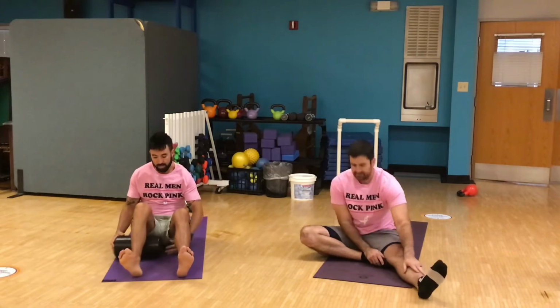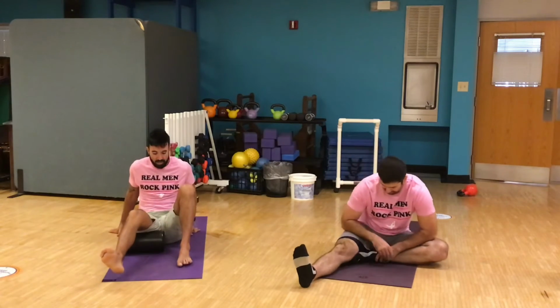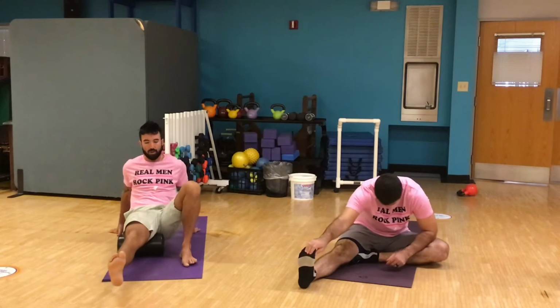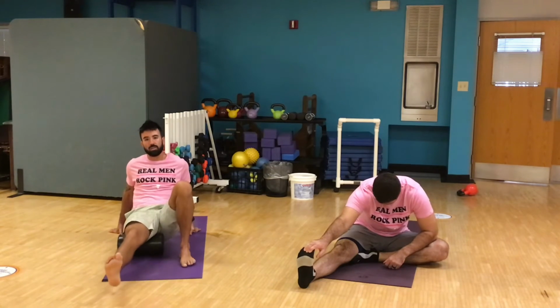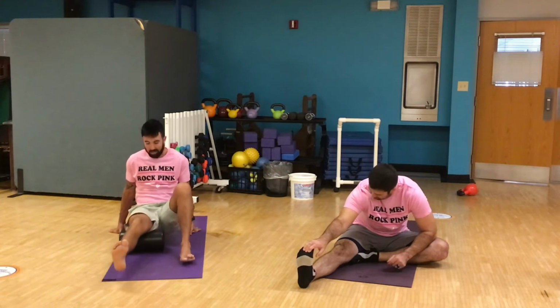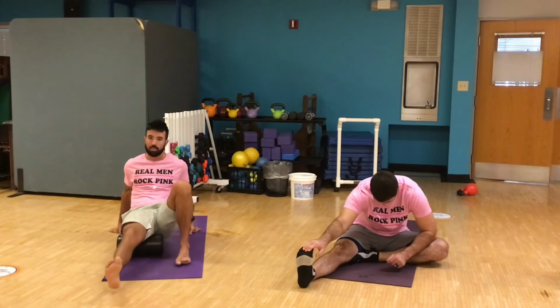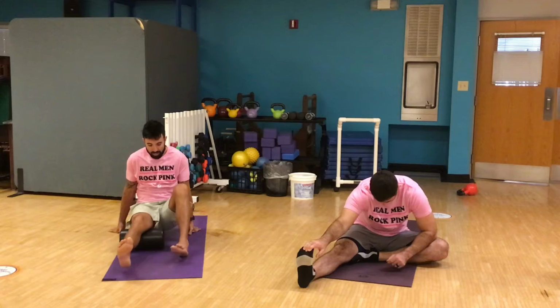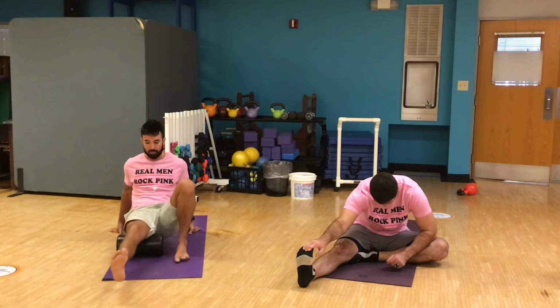Switch in size. Foam roller goes underneath the right thigh. Left foot is flat, hands up, and rock. The other nice thing about doing this single leg is that if you do get too tired, or you can't quite get yourself up with both legs, it's a little easier to do one leg at a time because you've got that support from your other leg to help push yourself up.